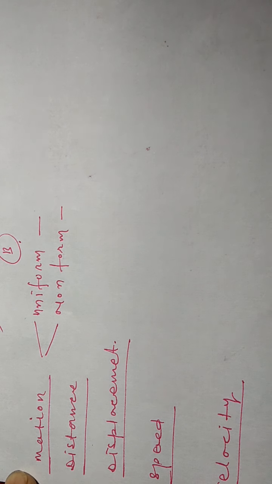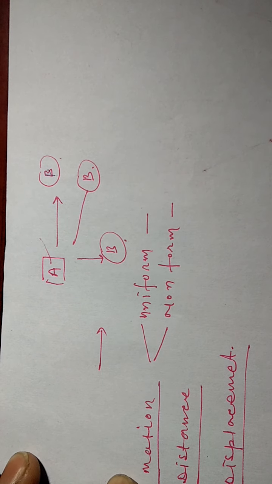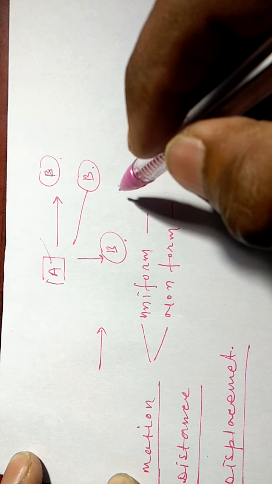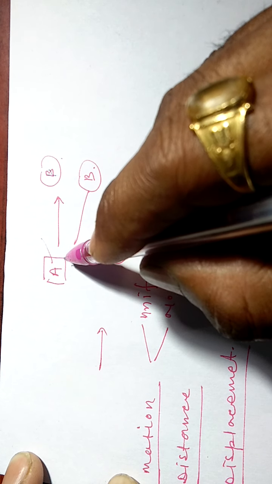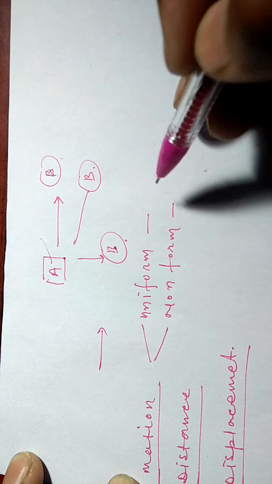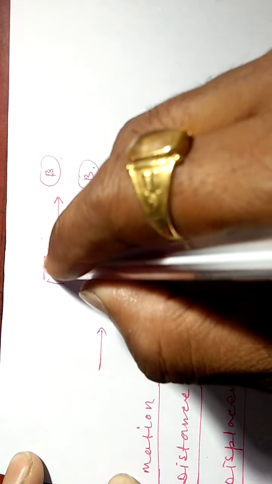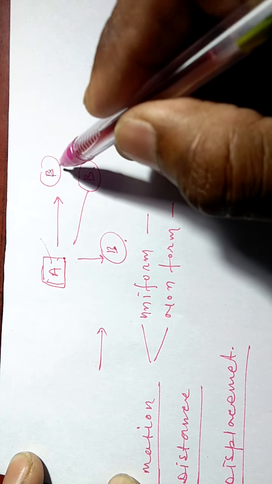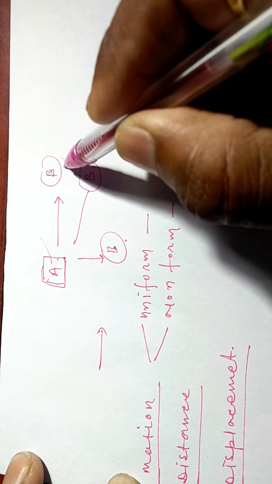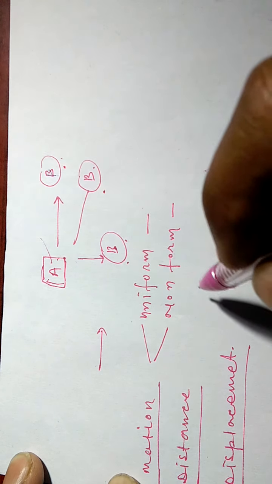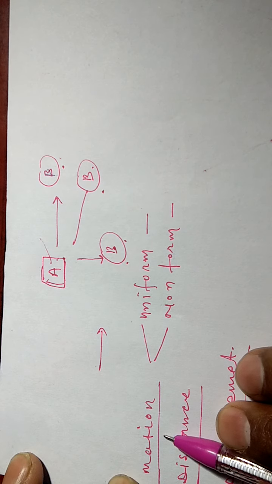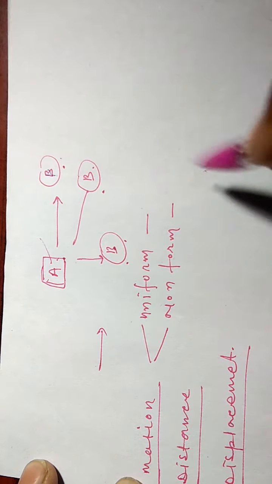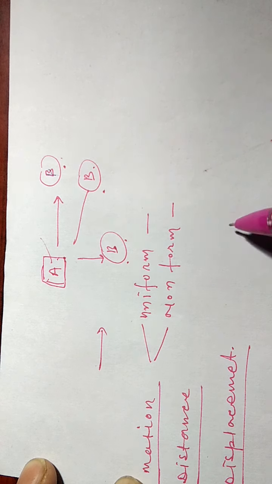The very first thing is, what is motion? As we have already understood, when a body changes its position with respect to a fixed position, along with time, this is called motion. Let's suppose that A is a fixed body, and sometimes the point B is here, sometimes here, sometimes here, so we can say there is a motion in the point B. There are two types of motion: uniform motion and non-uniform motion.